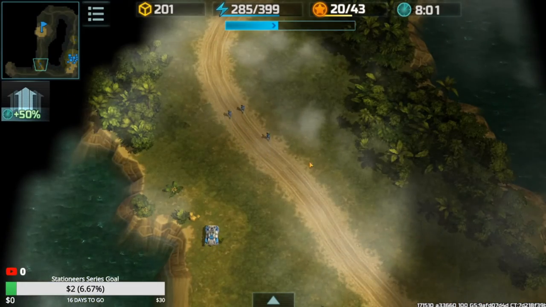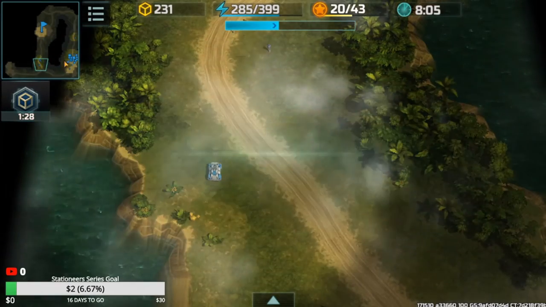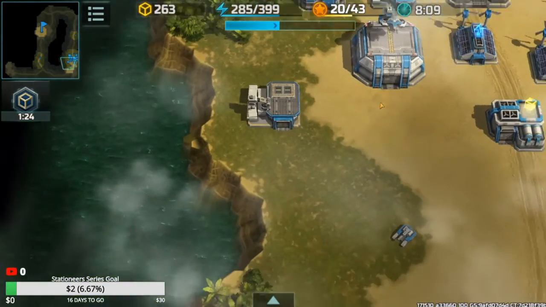So I decided to go ahead and send that fortress and those three assaults up to the flag. Popped an advanced supply there. Got my cyclone in the air.